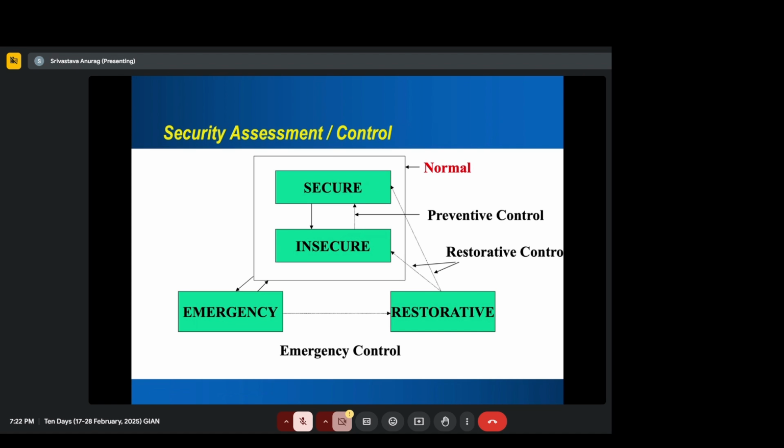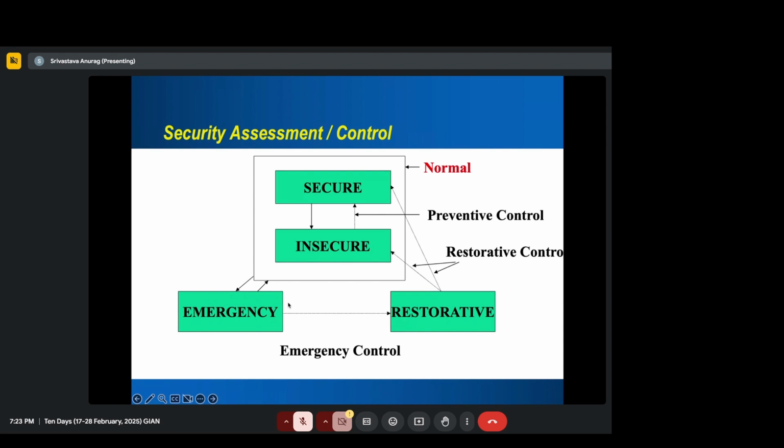So it's like the whole system is on a trajectory, right? Like you're driving a car and you expect that another car in the next lane can come in front of you, and you will slow down or you will speed up. So that's my preventive control. And if an accident happens in front of you and you have to really stop, that is kind of an emergency scenario.